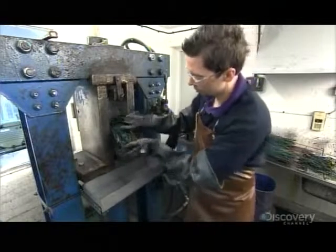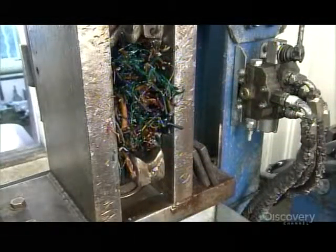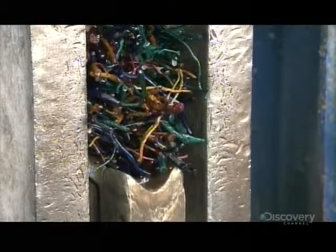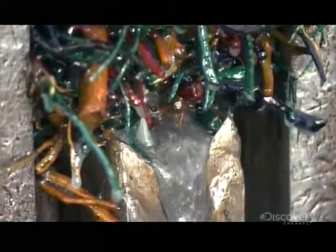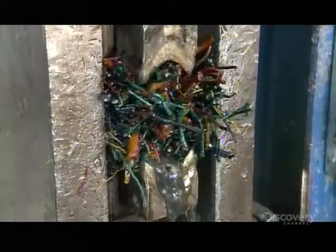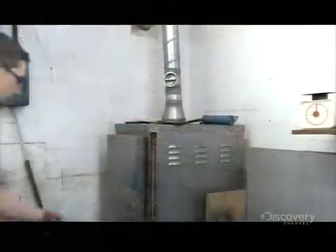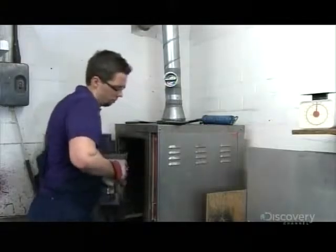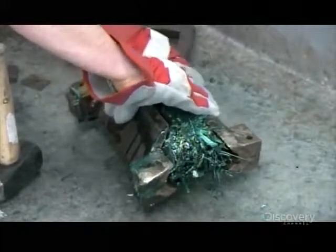They load four bundles between the top and bottom halves of a mold. A press then slowly closes the mold, applying 80 tons of pressure for about a minute. They clamp the mold closed, remove it from the press, and put it into an oven for an hour to cure the resin. They then open the mold and remove what is now a rock-hard, resin-bonded block of heatherwood.